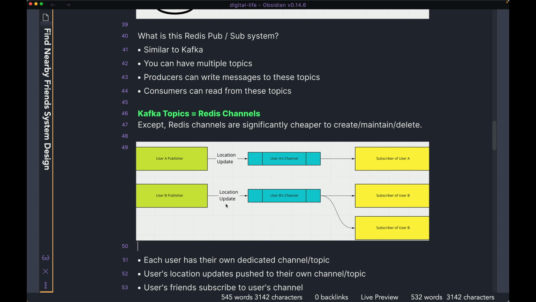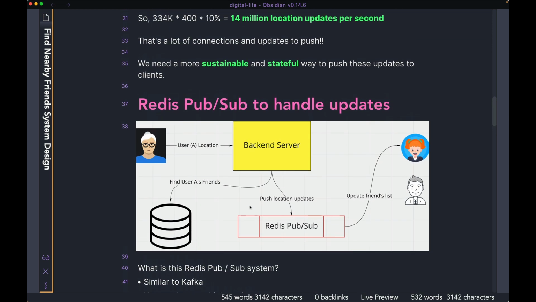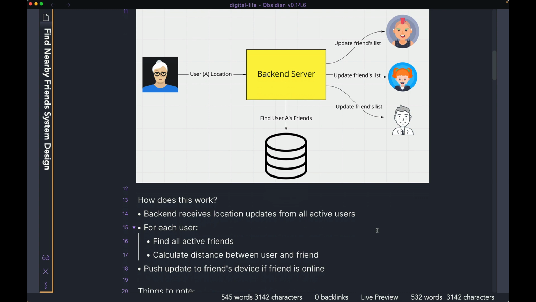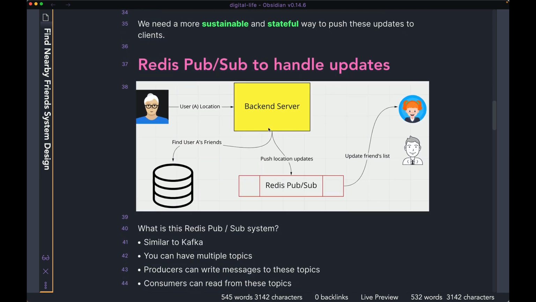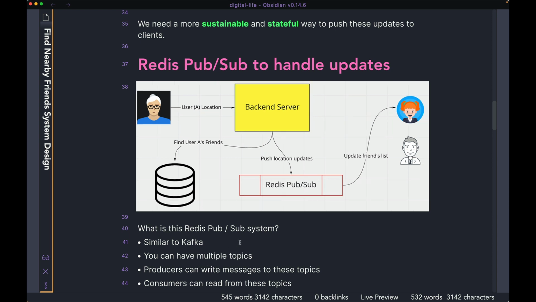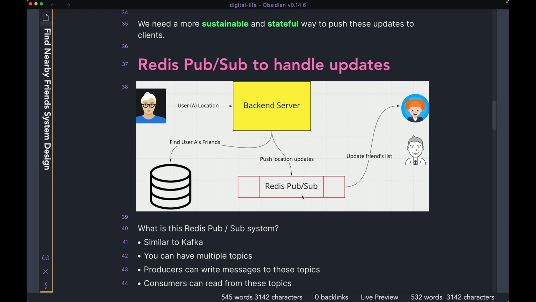Okay. So this way, what we're doing is abstracting away the concept of directly pushing the update from the one backend server we have to all the friends. Instead of doing that, we're pushing the location update to a message bus, something like Redis PubSub or Kafka, and we're letting the consumers of this Kafka topic or Redis channel take care of sending the update to the friend's device.